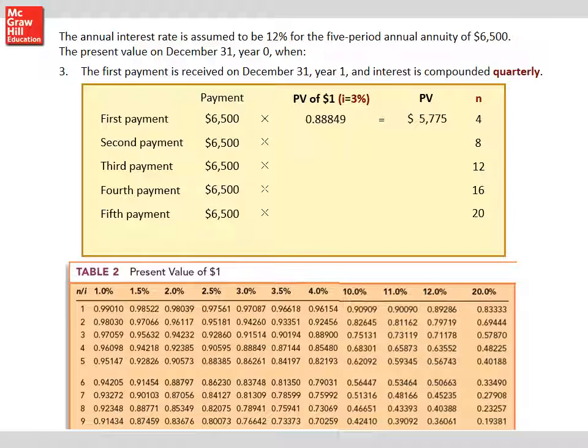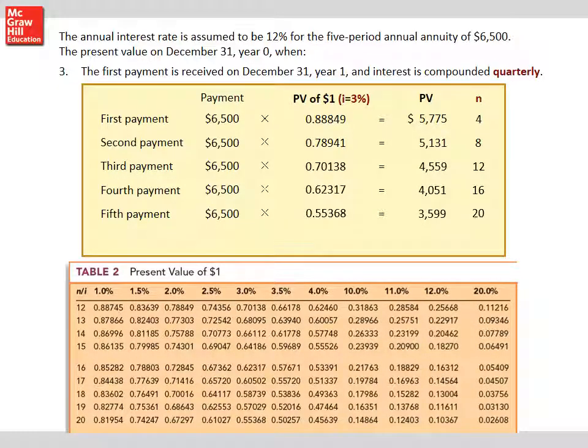Same, we want to take $6,500 out at the end of year 2. How much should we put away today at time 0? So 8 periods from now. So we'll go 3%, 8 periods in the present value of 1 table. So you'll do that calculation for each of them using the present value. You've got to do them separately. Add them up. You should put $23,115 away.